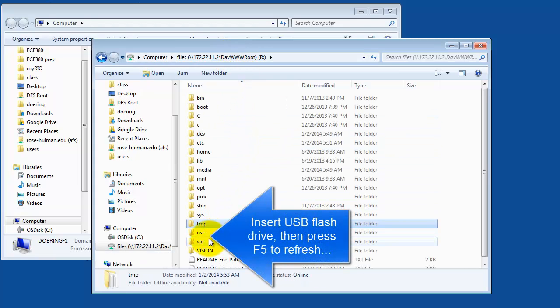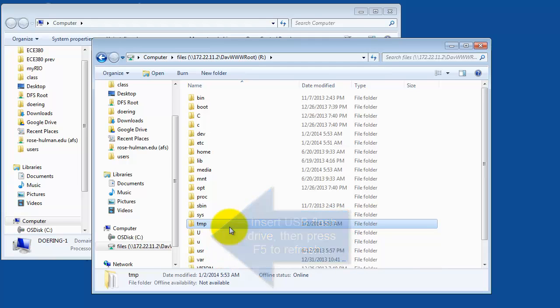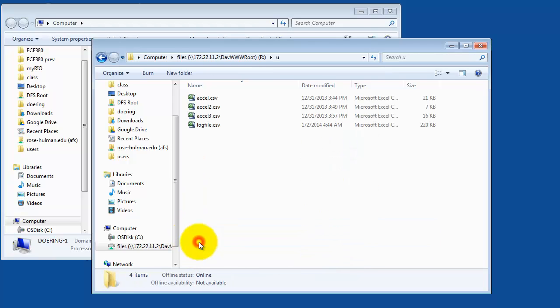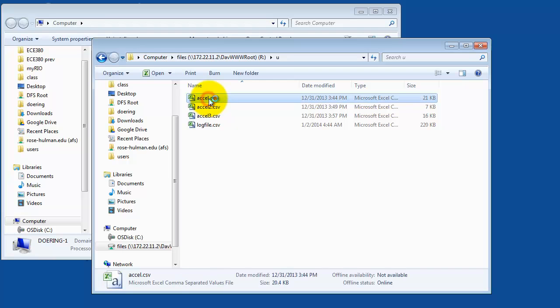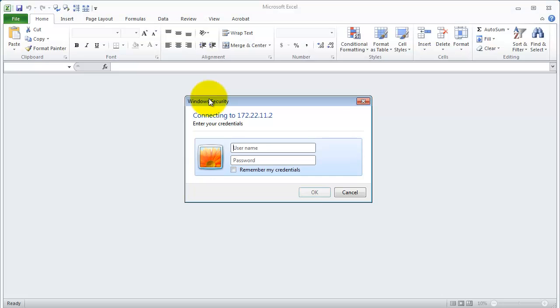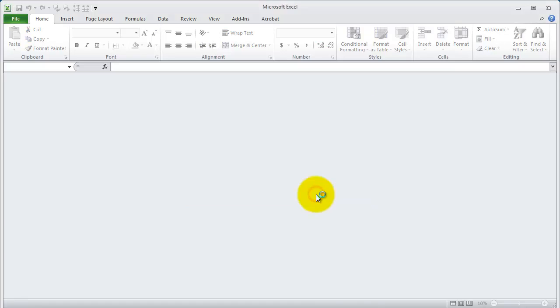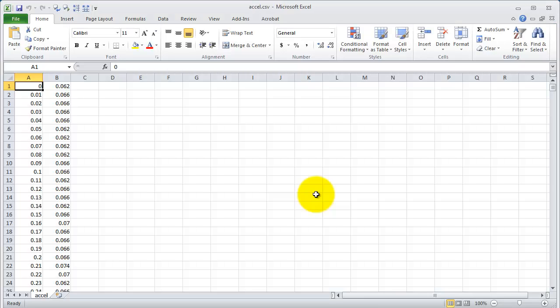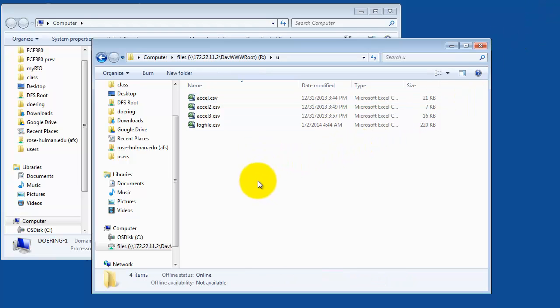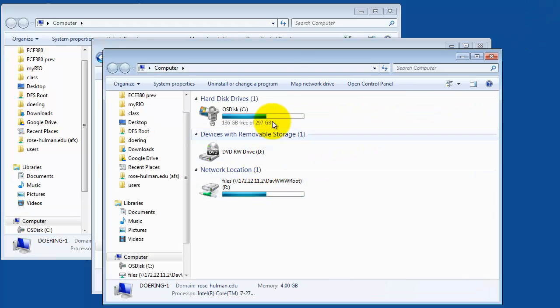Try the same thing when you insert a USB flash drive. Hit refresh. That is, hit F5. We see a pair of files or file folders have been added. Little u and capital U are the same thing, just two different names for the same folder. You'll probably periodically be prompted for your credentials again to access the file system, but again, you can enter those as needed. And you can then read the files.